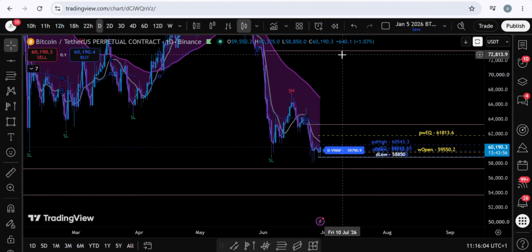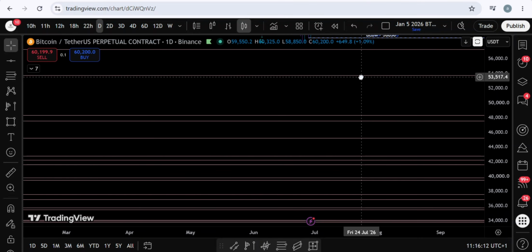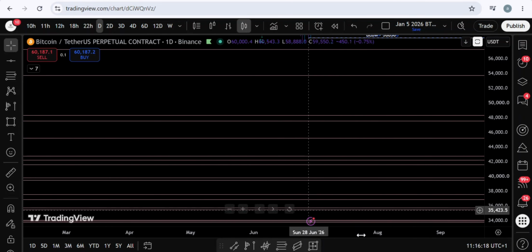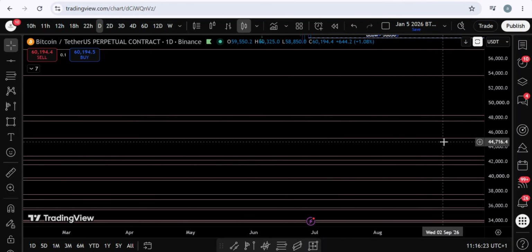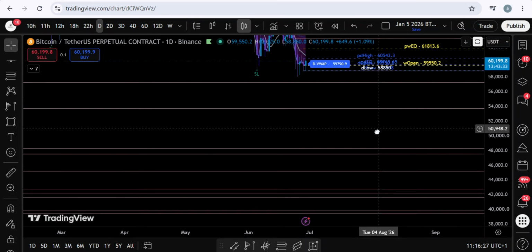I don't see us bottoming until late summer, and my targets are crazy. Like, I think we'll come and sweep all of this. Somewhere in here will bottom, and that might be late November, December, maybe even January. But we can take advantage of movements up and down.